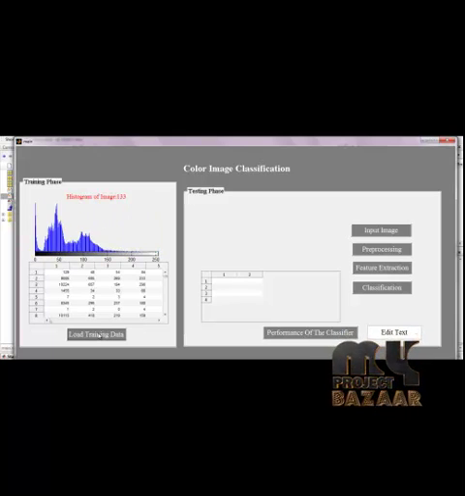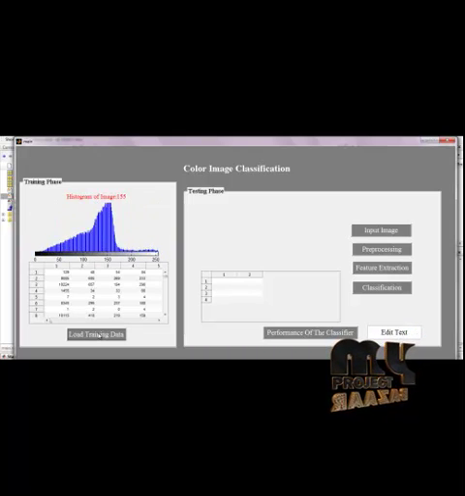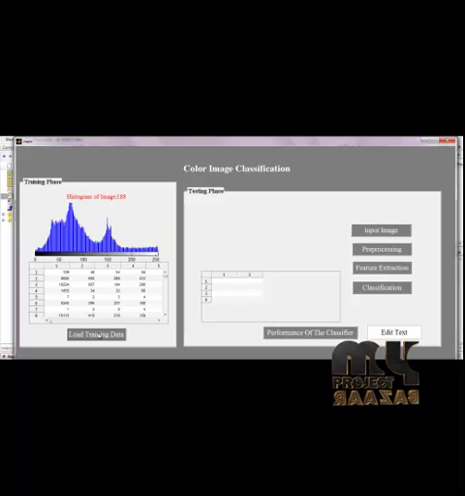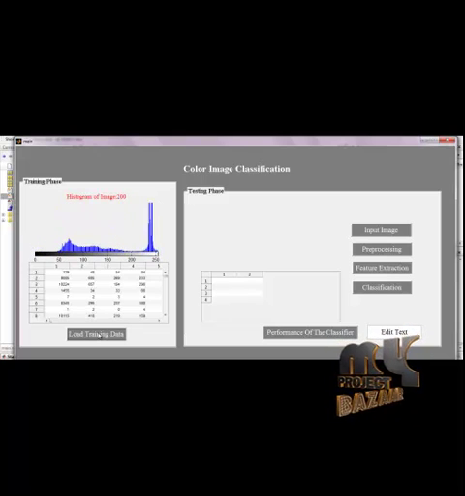So color histogram means we are separating the three color channels of the image, and then we are applying the histogram to each channel, and the resulting values were saved as features. So hence we are obtaining the features and the results were displayed. In total we have extracted the features for all the 200 images.